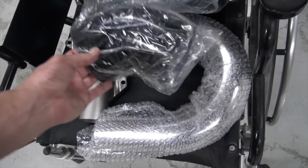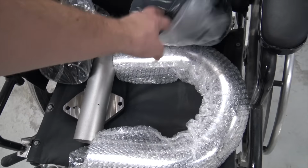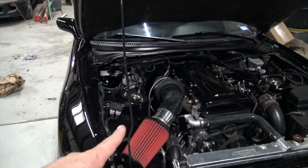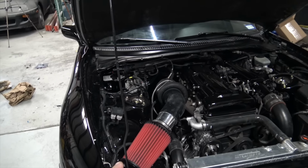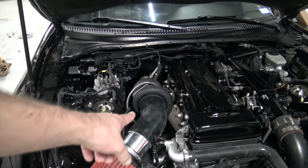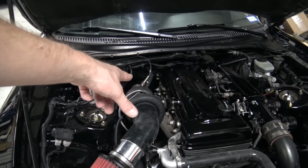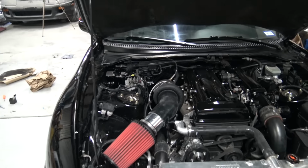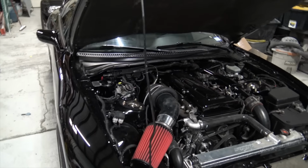But yeah, I'm going to throw one of these couplers on. I'm not sure. I got a 60 and a 45, and there is the intake. I only had one worm clamp that came with the AEM dry filter, and I went to a straight piece of 4-inch aluminum and then a 4-inch 45 coupler, so I need 2 worm clamps for that. Other than that, the car is almost 100% buttoned up.